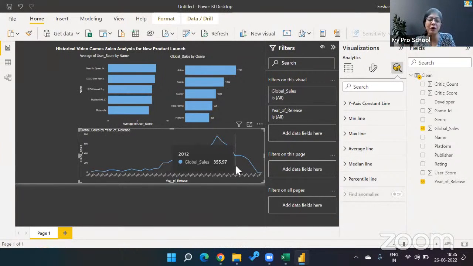So typical things that we do with the line chart, we create something called a trend line, which shows the user how the trend is. Or we do a forecasting to show, okay, right now it is this, in the next 3 months it's going to look like this, or in the next 3 years it's going to look like this. So typically we would have done forecasting or a trend line if this was a proper date that I was working with. Because when I go over here, there is no trend line, there is no forecast I can see, only because this is a text.